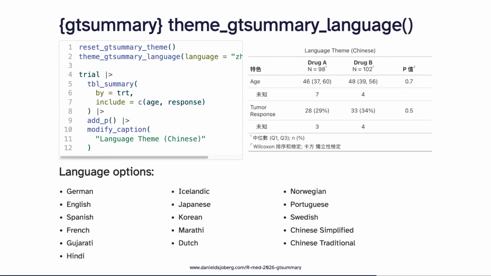There are a number of languages that are supported. There are a couple more that I'm supposed to review in pull requests at the moment, but it's hard to review language themes because I don't speak the languages. I also want to do some due diligence that someone's not going to change the word p-value to something naughty, you know. So it just takes a long time to review those pull requests. Although it would be kind of funny if I just accepted it without checking.